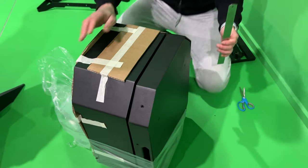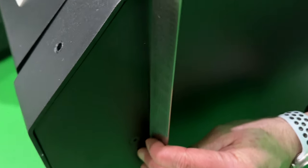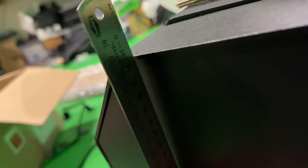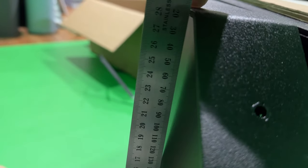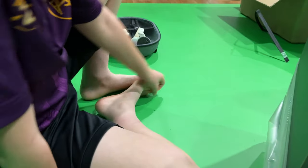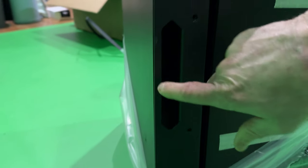So I'm not sure if this is a transit thing. Can you see down here the space? If you come from this side, you'll see the light coming through. No, from this side. I can see it from the other side. Try to come out a bit further so you're not... So I don't know if that bottom plate bending like that is a transit thing or if it's supposed to be like that. See here. The plate is lower. So I don't know if the weight in transit bends this bottom plate down or not.